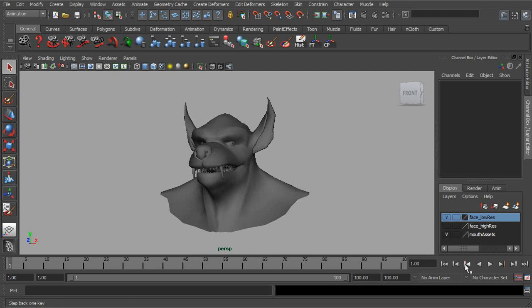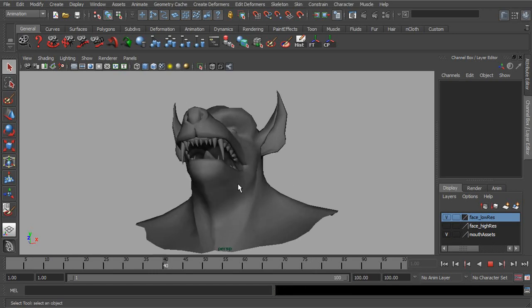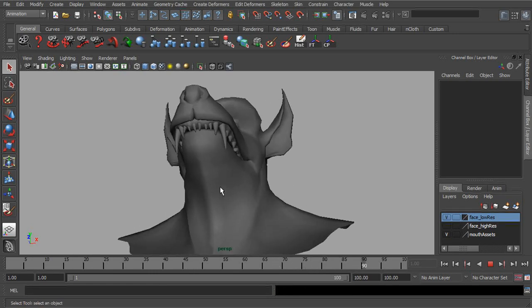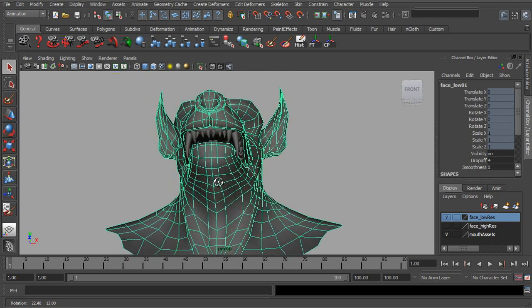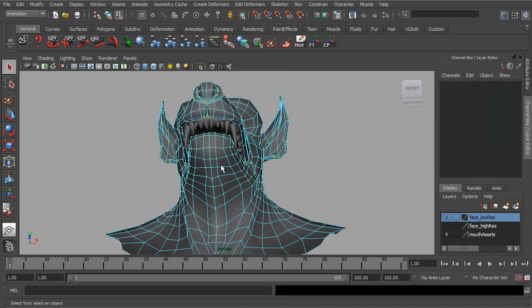So for instance, if I were to hit play in this scene, we have our character's mouth opening. And what we'll do is add the jiggle deformer to a few of the vertices underneath the character's jaw, just to make this look more lifelike. So this is going to be pretty neat. Let's go ahead and select the mesh. Then we'll go to component mode, pressing F8.